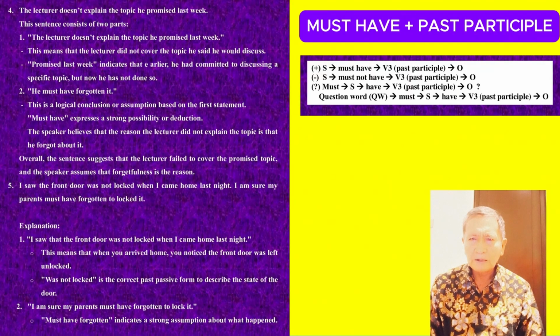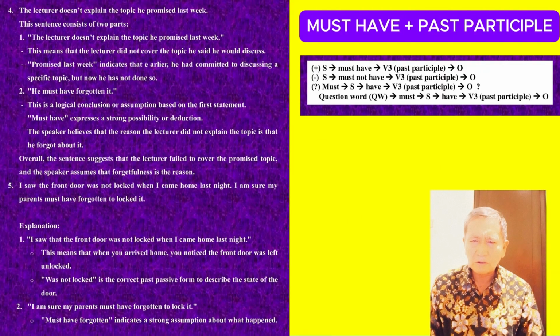Number five, I saw the front door was not locked when I came home last night. I'm sure my parents must have forgotten to lock it. Well, in this case, I saw that the front door was not locked when I came home last night. This means that when you arrived home, you noticed the front door was left unlocked.